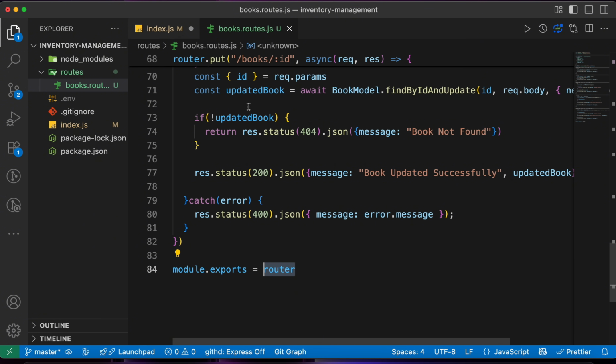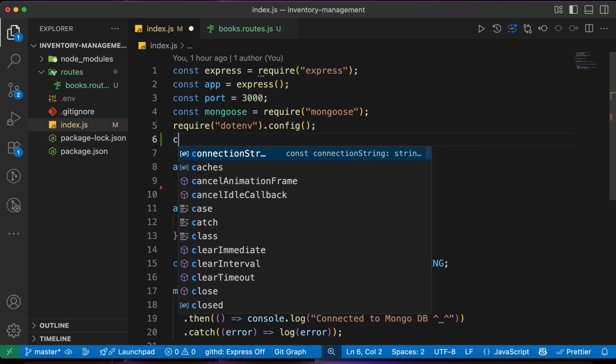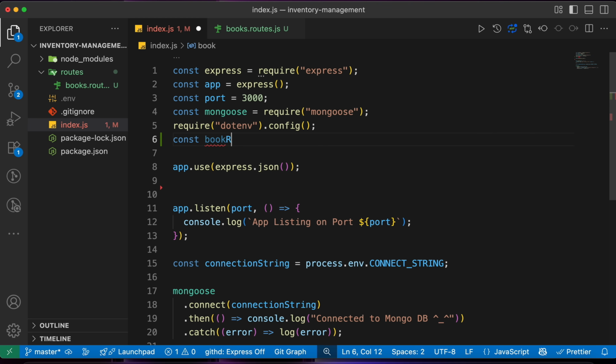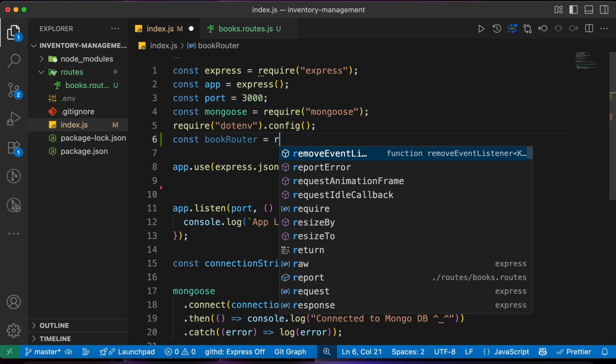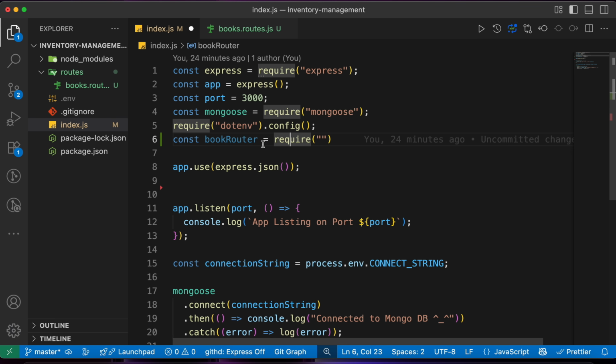Now we can use this router in index.js file because we exported it, but to use it, we need to import it in index first. So here in index.js, we will import it using the require function. So here, const bug router equals to require, and since we're gonna import something from the file, we need to put the path to the file, and the path to the file inside the routes folder.